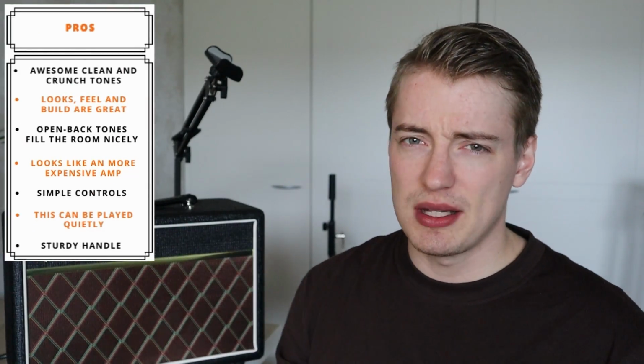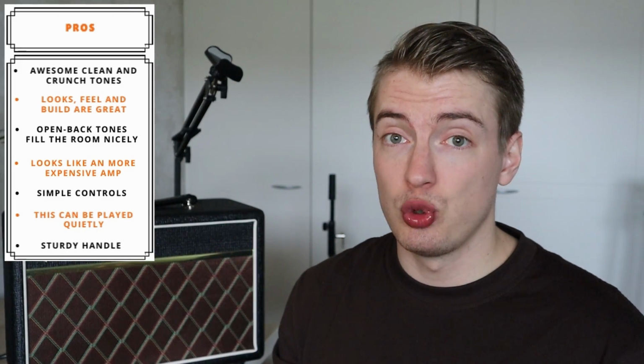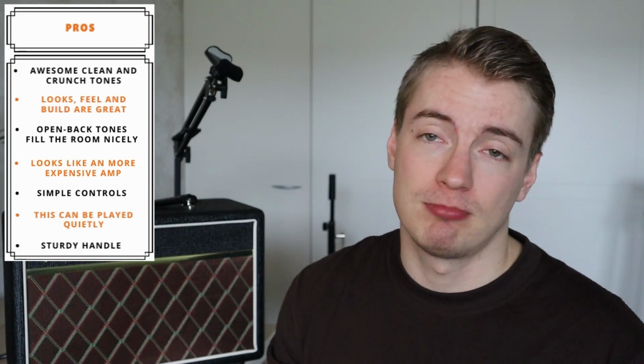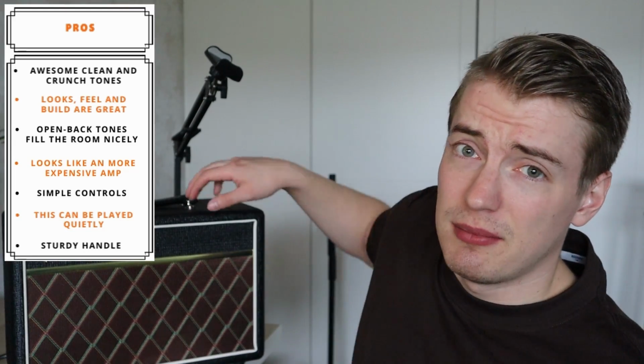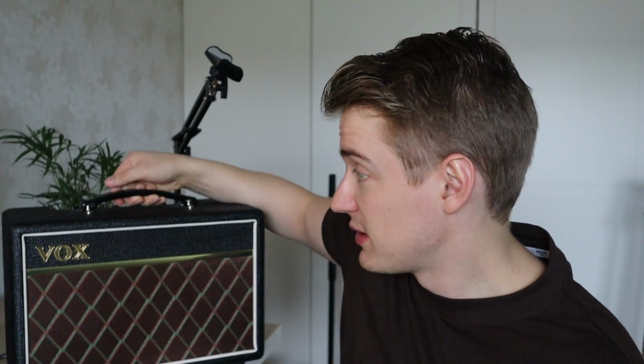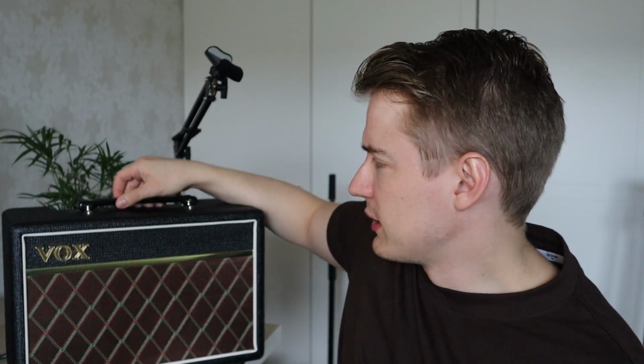And the pros: for the price, awesome clean and grunge tones. It looks great, feels great and feels like a high quality amp. Those open back tones are really nice, I really enjoyed those. And this can be played quietly too. It's good for apartments, like where I live. It's easy to use, with simple controls. And the handle, even though it doesn't have a nice feel, is sturdy. But I've noticed in the longer run, owning this for about 6 months now, it's not the nicest to carry around because of this handle.